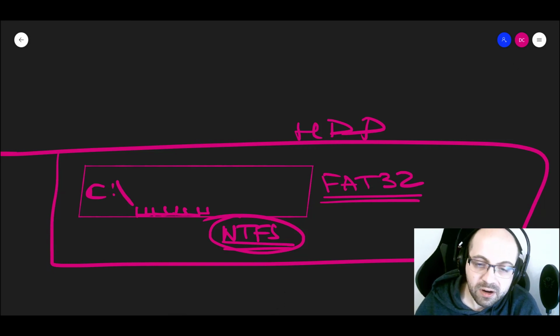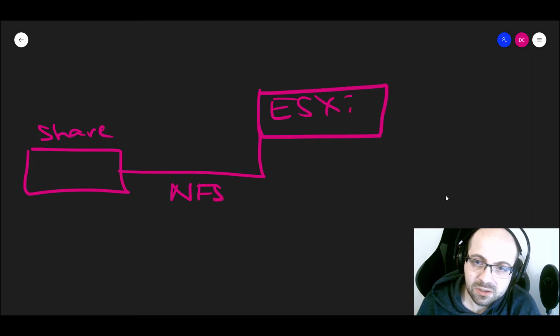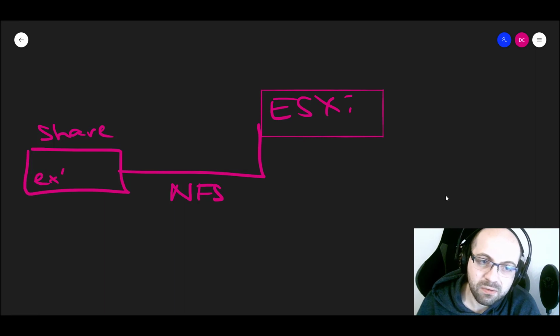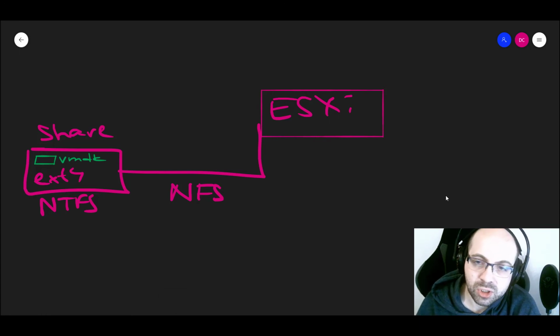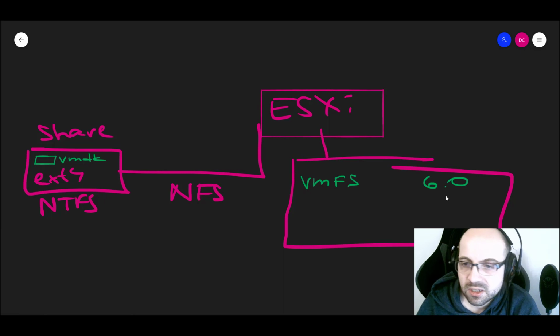So for VMware, if you're using NFS connected from somewhere, it can be anything, because the NFS would be acting as its own file system. So if you have a share, you just connect it through NFS to your ESXi as an NFS data store. Then here you could have ext4, you could have NTFS or some other file systems, which would basically store your VMDK and other files. But if it is iSCSI or SAS or Fibre Channel storage, so it's managed by the ESXi system, here you would have to format it as a VMFS, which is now, I think, the latest version is 6.0. I need to check, but I think it is.